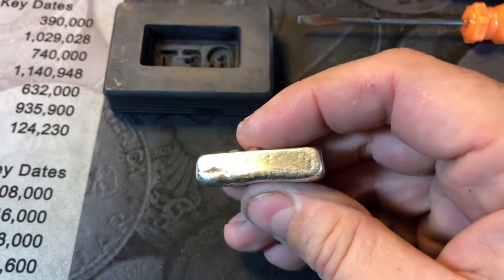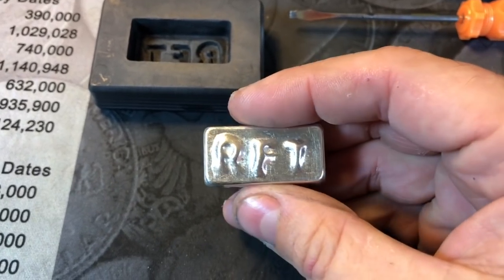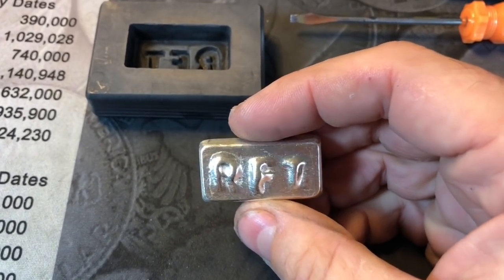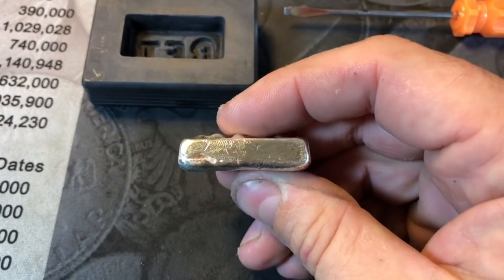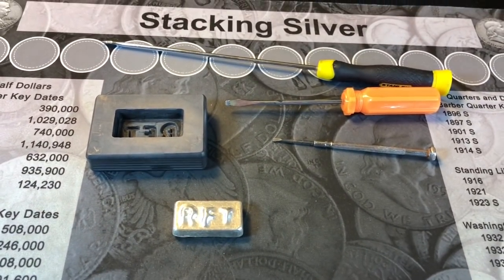Only thing left to do really, and I'll probably stamp it on the side. It's a 925 silver bar, so we've got to make sure that no one confuses it with a 999 since it is sterling silver.